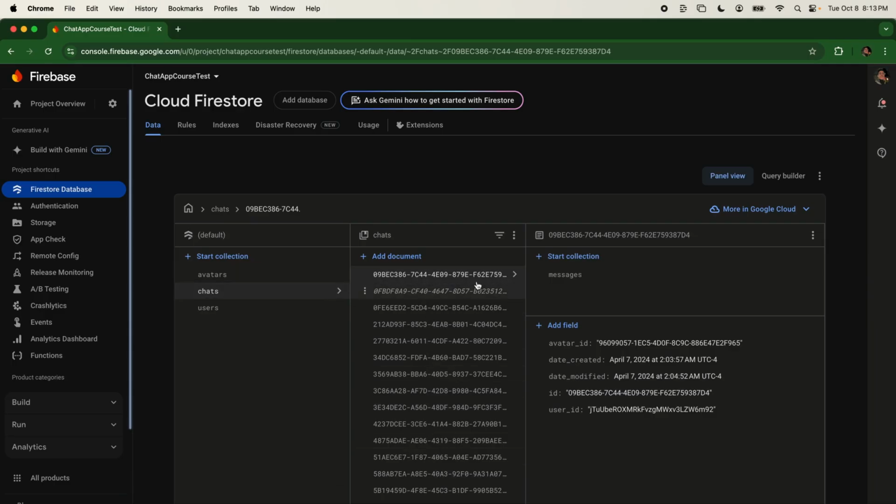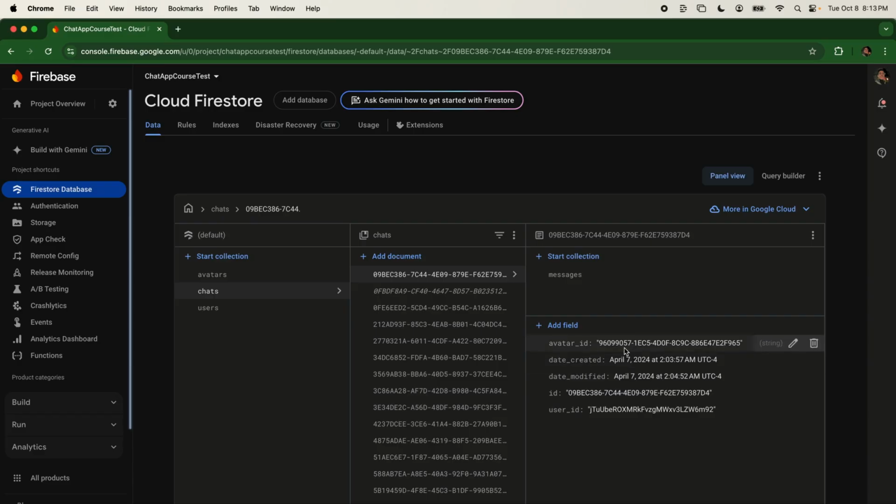So when we actually make a chat document, which you can see here, we're going to include which user this chat is for, so the current user ID. We're also going to include the avatar ID, so a reference to the avatar that the user is chatting with. Then separately, we will store the avatars in a separate collection and the users in a separate collection. So chat is really just basically linking which user it's going to be and which avatar it's going to be. We're going to add in some metadata as well.